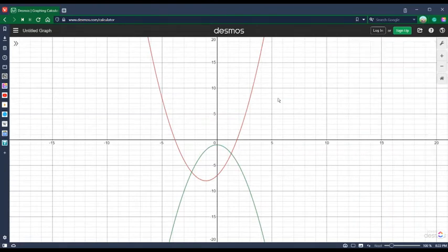And probably the last thing that you want to do is, after drawing a graph, sometimes you might be interested to find out what are the turning points of this graph, or what are the intercepts. So one really great thing about this is you can just click on it. So I've clicked on the red graph, here I'll click on the green one, and you can see it's got the intercept 0, -1. It actually shows me where these two graphs overlap. This is not something that you need for this assignment, but it is a useful feature nevertheless. And you'll notice that there's no x-intercepts because it doesn't cross the x-axis.